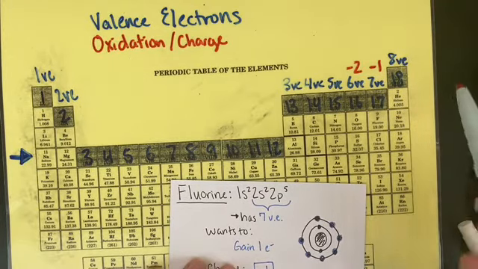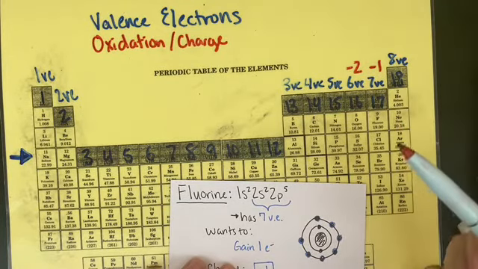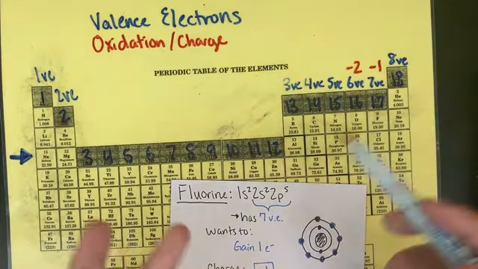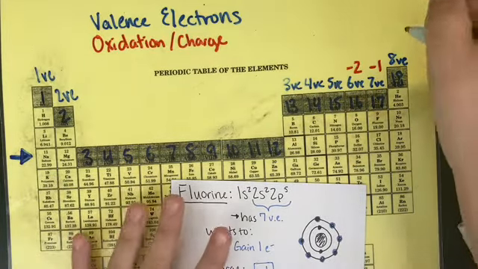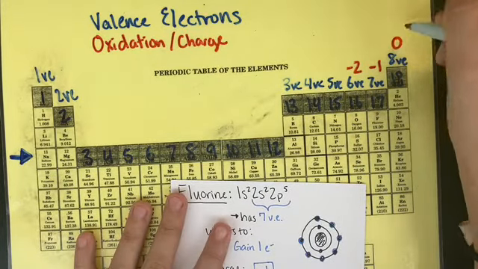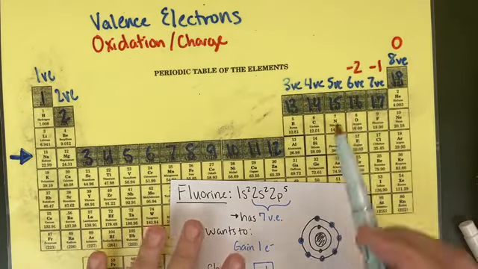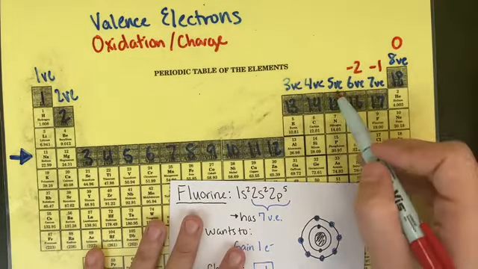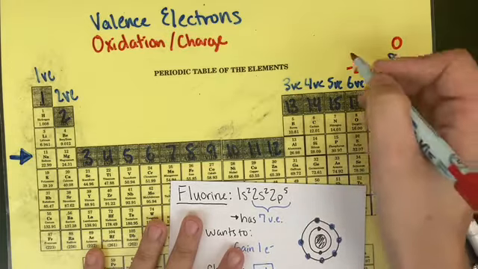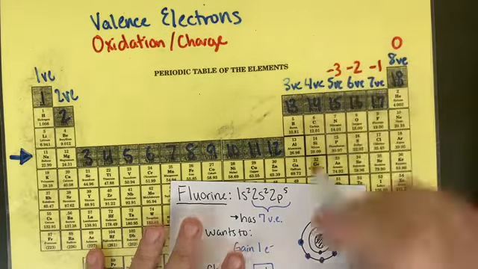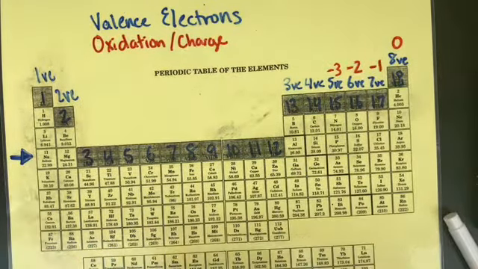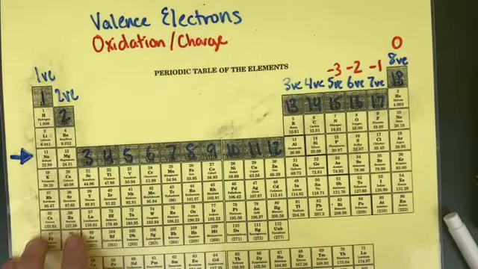The 18th group over here already has 8 valence electrons. So that means they don't want to gain anything. So they're all going to have a charge of 0. And our 15th group over here has 5 valence electrons. To get to 8, they're going to need to gain 3. So let's stop right there and move over to this side of the periodic table.